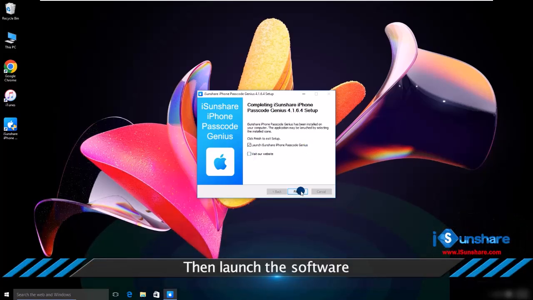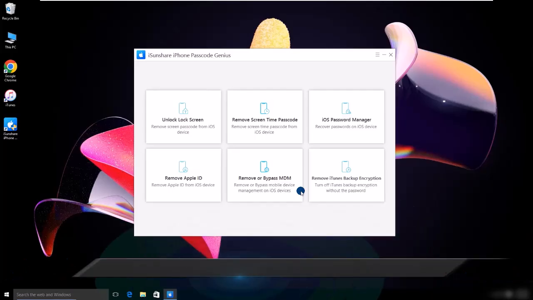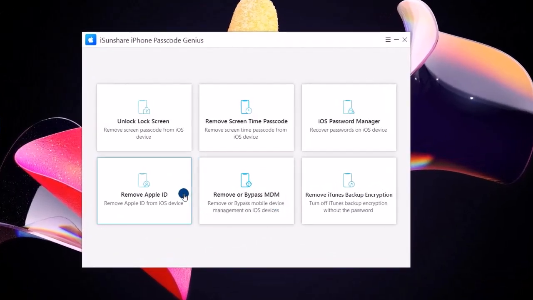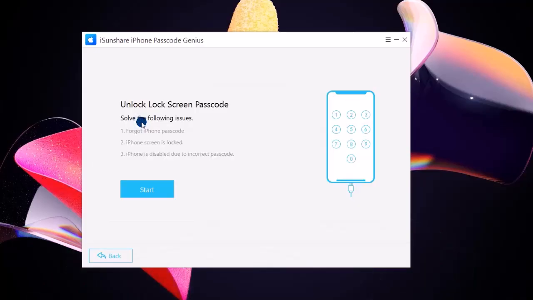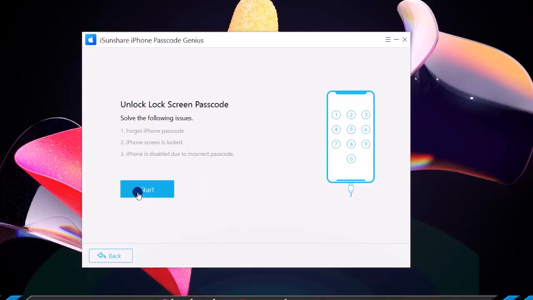Now open the software. Click Unlock Lock Screen option. Hit the Start button.